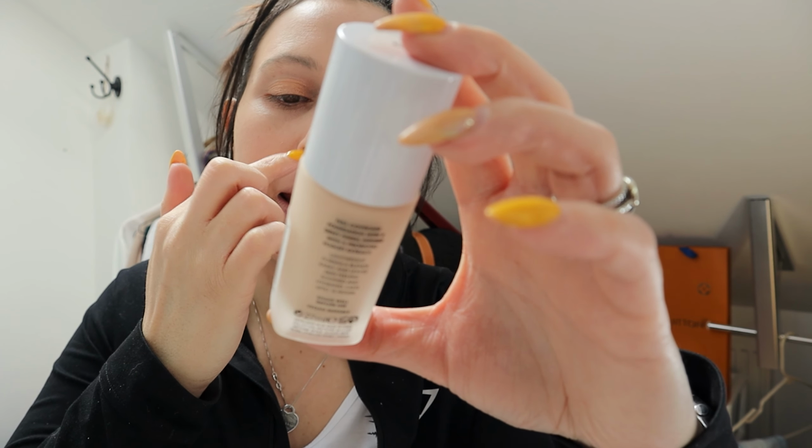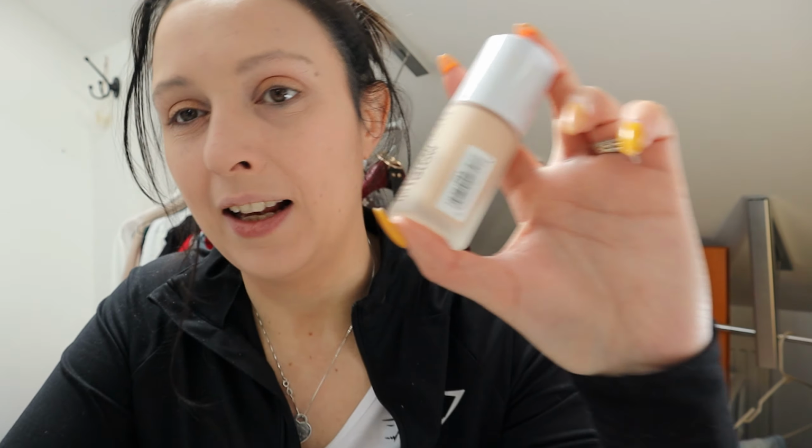That being said, if you wanted to just have a smoother look, you weren't really worried about covering things up, this could work quite well for you. I would say it's a little bit unfortunate that it does take so much to get on, but, you know, if you only want a light layer, then this could maybe work for you. I'm gonna give it a 6 out of 10, I think, because it was hard work to get on, and it was hard work to get enough that I felt was right for me. But yeah, this is a 6 out of 10.